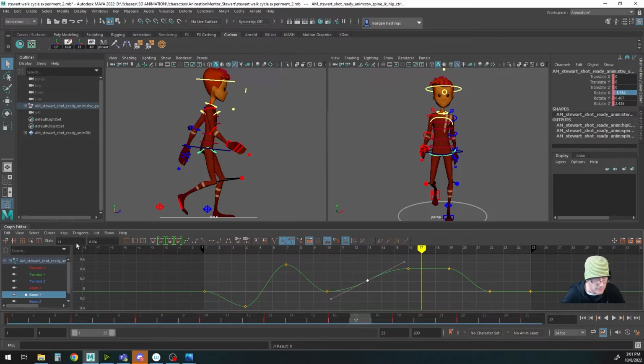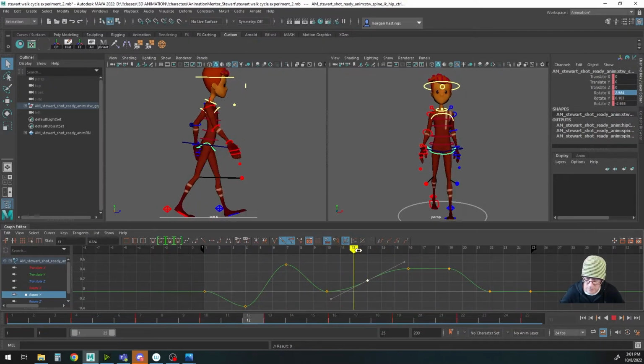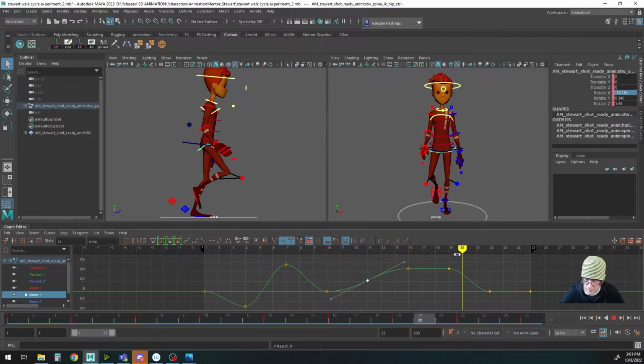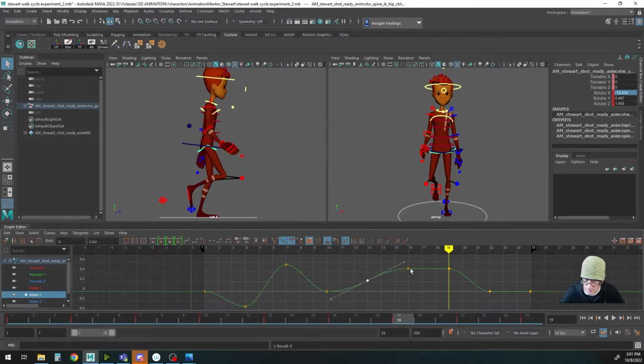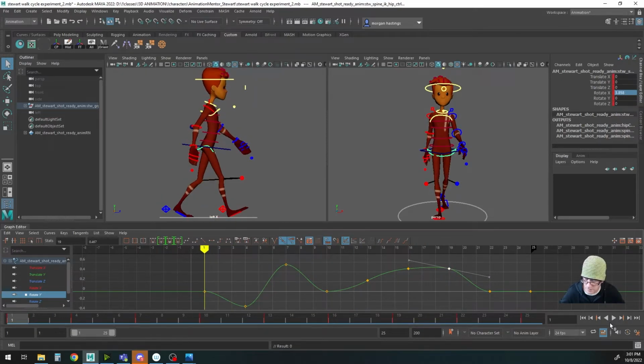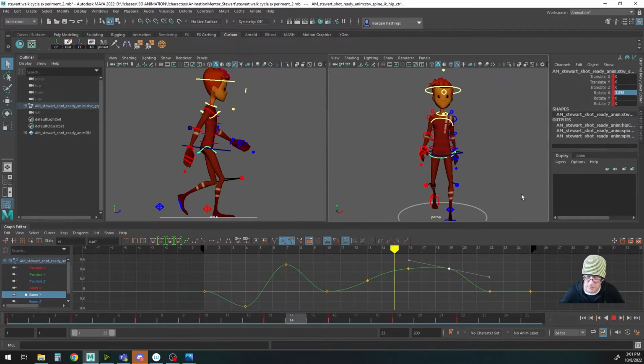Let's see now. This is rotate Y. We could try to smooth this out too, see how that works. That's looking pretty good.